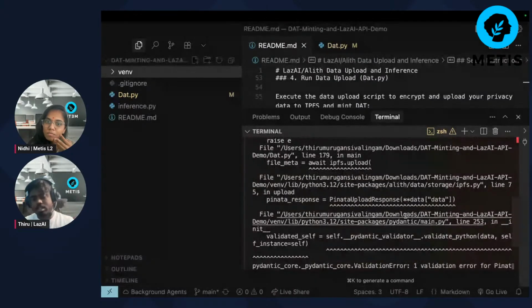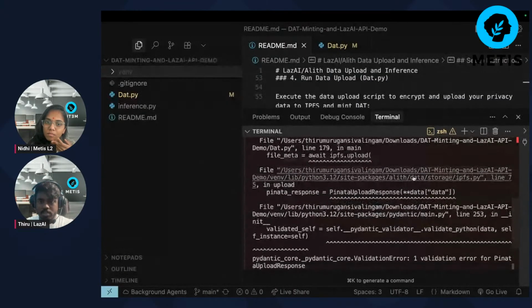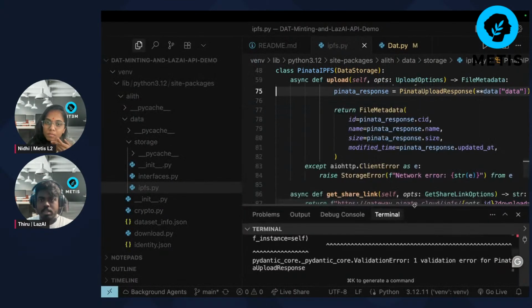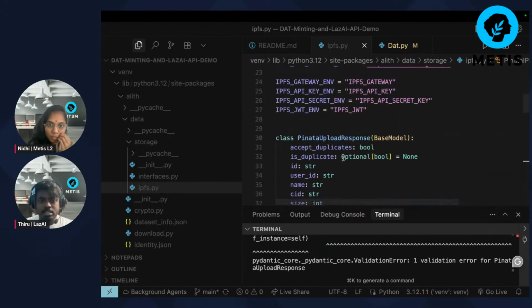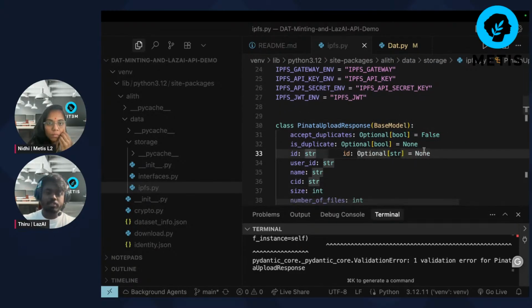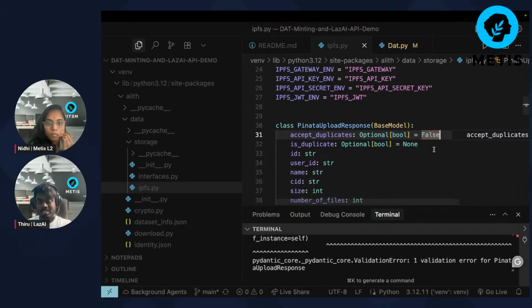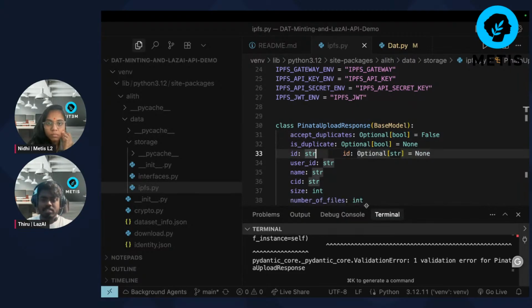How you can mitigate this issue is just go to IPFS.py, and here I just need to change this to false. As I was using an older version, if you install the most recent version of Alith, you won't have to do any error fix.